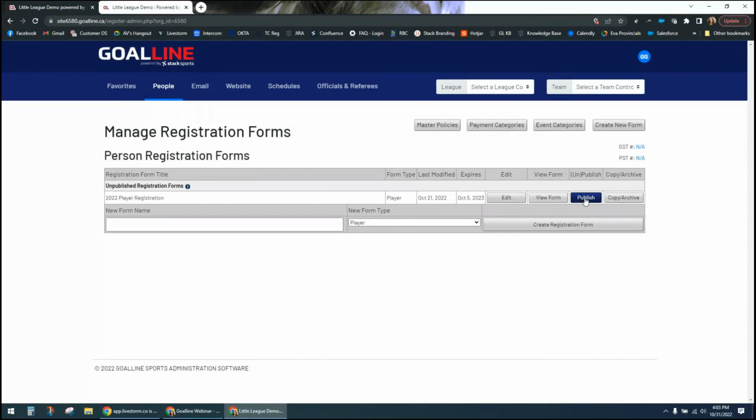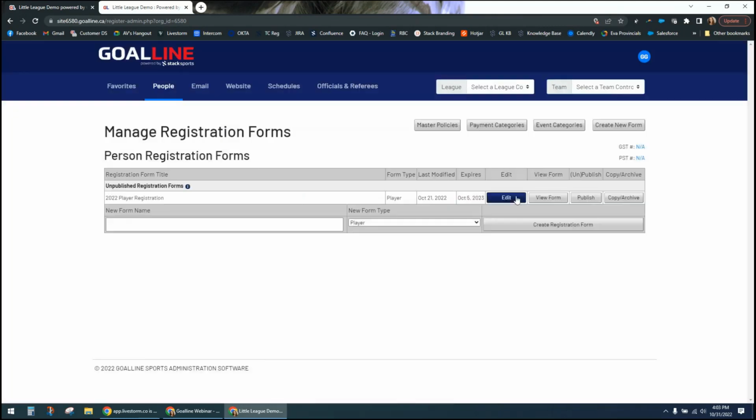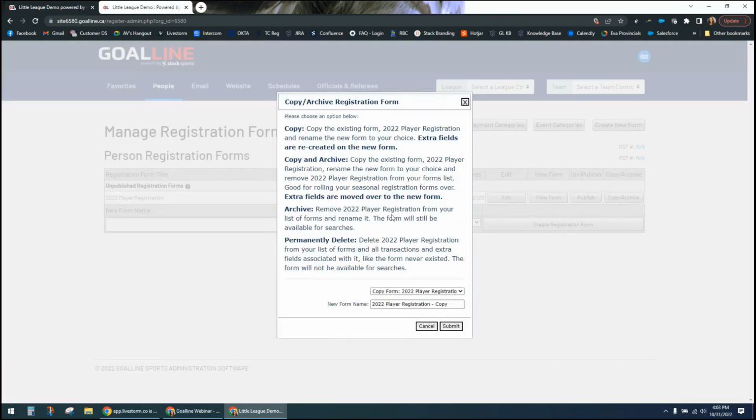If it is ready to publish, I can click the publish button from here. We'll click on this here, and it's going to tell us there are all kinds of reasons why I can't publish my form. So I'm not going to do that right away. We will take a look at the requirements and do that shortly. And then here's my option for copying and archiving. To copy a form, when I click this button, I just select the copy option from this dropdown, but there are some additional options.